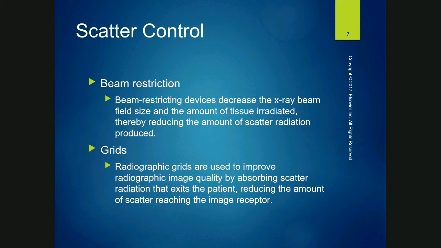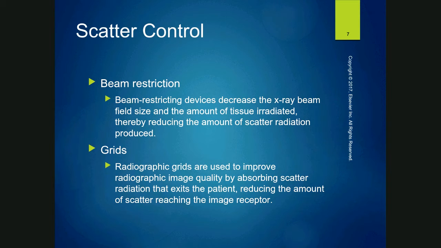So we're going to go with beam restriction. There are different beam restricting devices. There's 4 types. I don't remember right off. We'll find out in about 2 slides. But there's different ways we can restrict the beam. Obviously, you guys are most aware of the collimator box. It's called a variable aperture diaphragm. Sounds fancy, but it's just the collimator box that you guys are used to using. There are some other ones we'll talk about in a second.